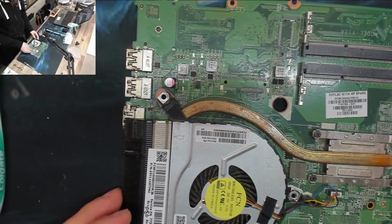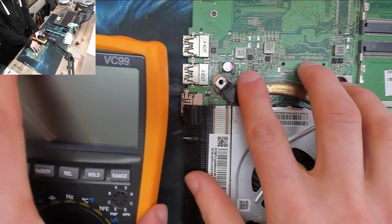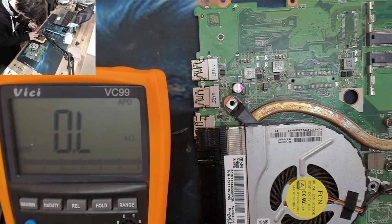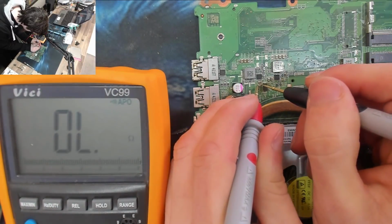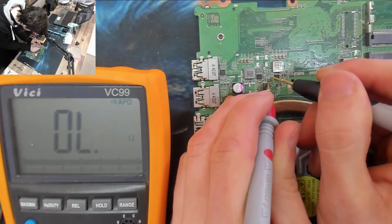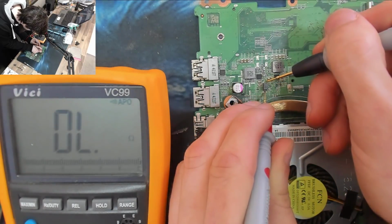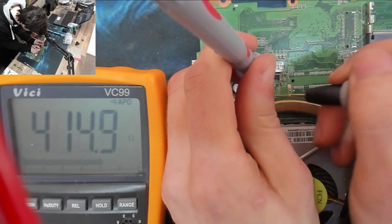So I guess we could have a look over here and see if any of these guys where we cleaned up are shorted to ground. We'll just take some pot shots here. So let's go to continuity and let's just see if we can buzz this out. Oh. Okay, that's all shorted to ground. Those capacitors should not be beeping. That big diode is working.